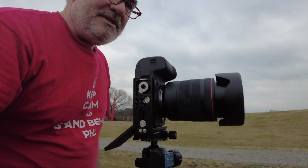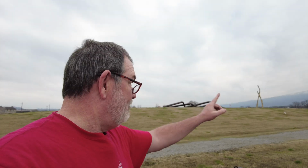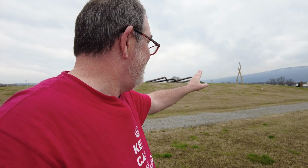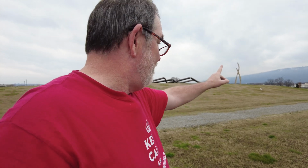Of course, I set everything manual, so nothing changed between each shot. I set even my white balance manual, and made a shot with this kit right here of this scene over here with Lookout Mountain in the background. I made another shot from here, this time a single shot, with the camera in horizontal mode, and I love the largest artwork here. I'm not even sure I'm thrilled with much of the rest of the artwork here, honestly, but I really love that one. And from this angle with the mountain in the background, it's really cool.